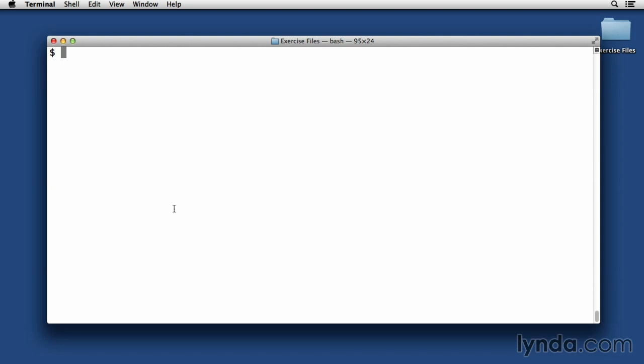For example, this awk program tells awk to print the second field on each line. Now, if we separate our fields with a space, 1 space 2 space 3, it prints 2. If we use a tab character, 1 tab 2 tab 3, it also prints 2. You can also use several spaces or tabs in a row, 1 space space space 2 space space space tab 3, or you can use a mix of spaces and tabs, 1 space tab space 2 tab tab space tab tab 3.